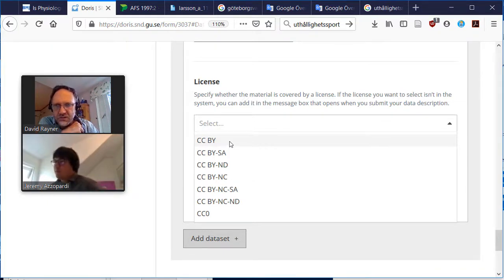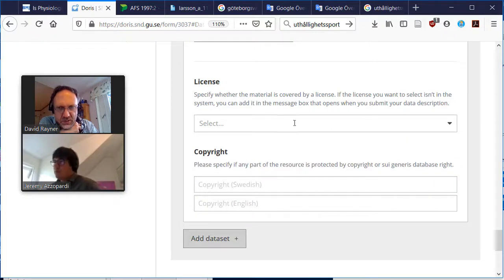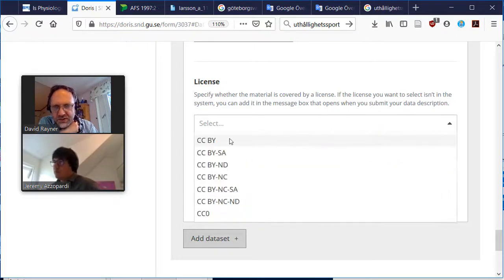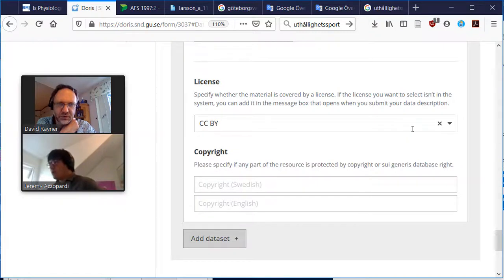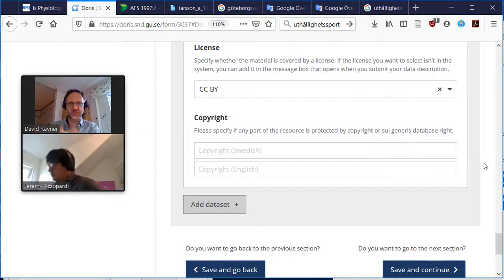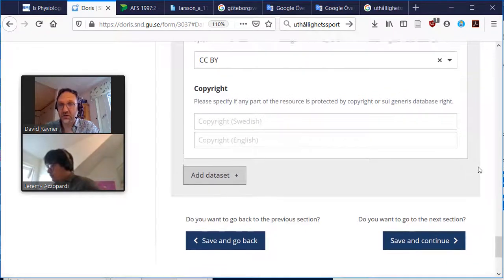Okay. So I've met these Creative Commons licenses before. There's no link here really to any of them, but this CC BY is you can use it but cite it. Is that right? You need to say. Yeah, exactly. Cool. Take that one then. And then copyright. No, it's not copyright. The idea is that people use it. Okay. All right.